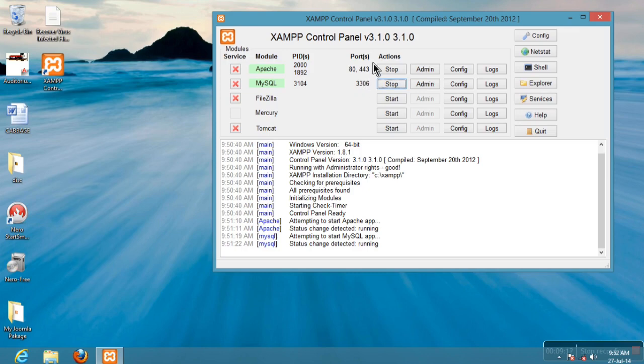You would always have to do this when you want to continue or when you want to create your website, because it might take you more than one day to create your website depending on how fast you are. So if you don't finish creating your website and you decide to shut down your computer, whenever you come back to it, you should always turn this on and then come here and start both of them. Now we've just installed XAMPP on our computer.